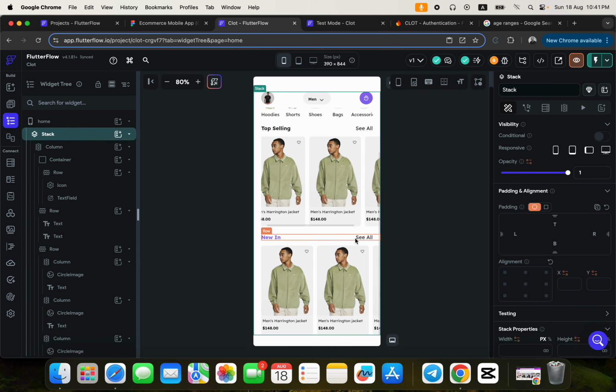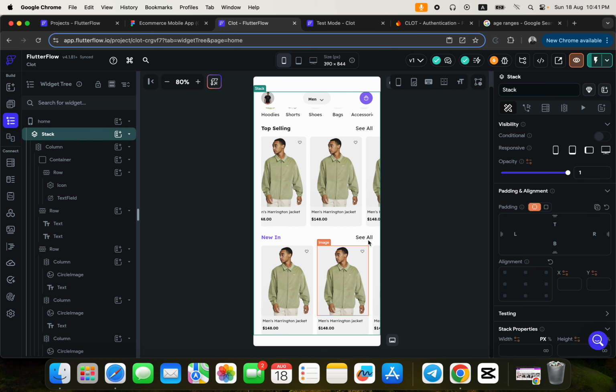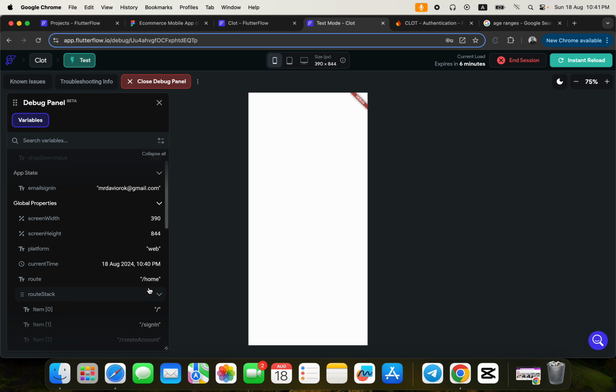I don't know why the home page is actually not showing everything that we have here. It says here it's currently at home, but everything here is like a button. I don't really know why it's not showing.